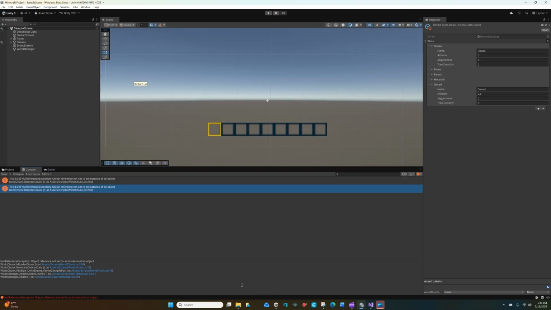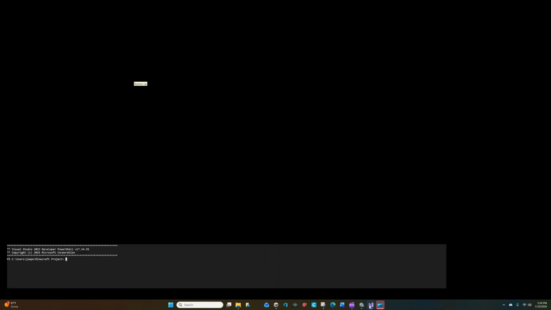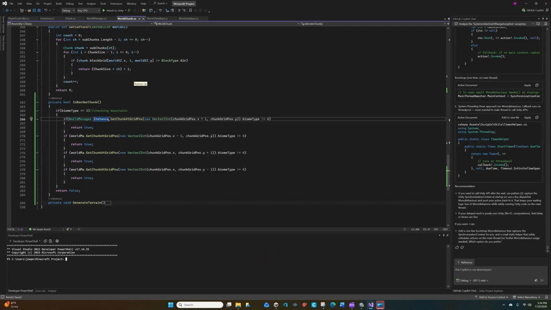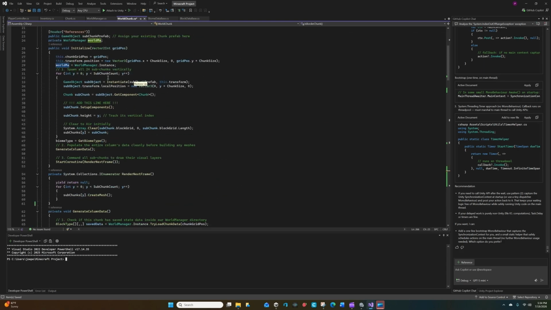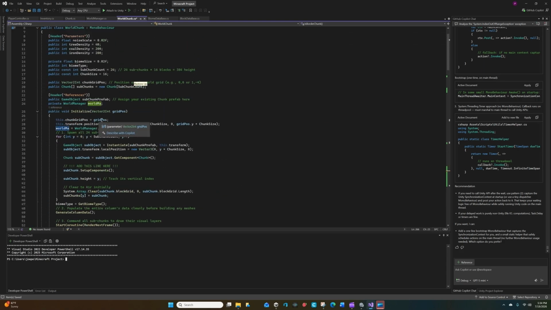Initialize. I'm glad I checked that because I would have done a lot of work there to make sure it's not null when it actually isn't null. What is initialized right now? Position. Great.